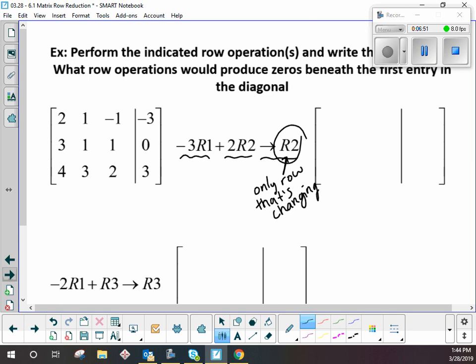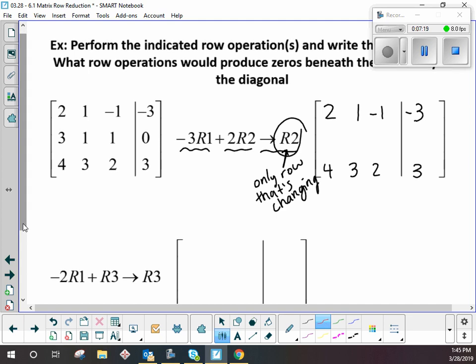So in fact, before I even do any math, I'm just going to go ahead and fill in the first row and the third row right now so that I don't accidentally trick myself into changing them up. So row 1 is going to stay the same in the new matrix. Row 3 is going to stay the same. I'll only be changing row 2 when I do the math. And once we do that, we'll talk more about why we even did this in the first place. So I'm going to do negative 3 times all of row 1.